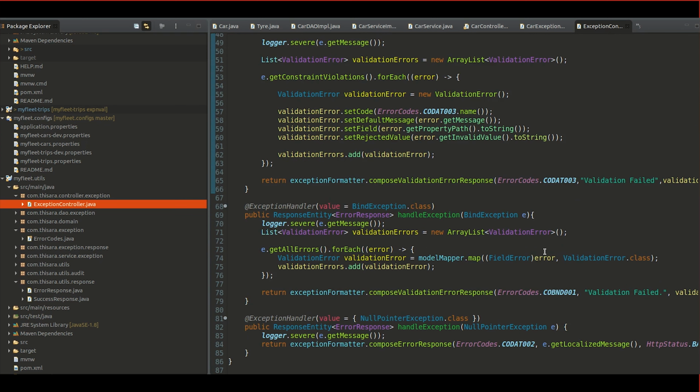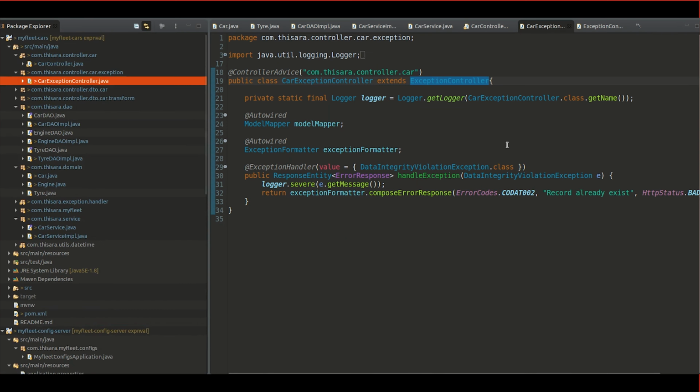So on the microservice level, you don't need to handle those exceptions, and for all the microservices it is generally defined in one common place. If anything is custom for a particular service, then those can be defined here. As you can see, the annotation is ControllerAdvice. We can give the path to reduce the scanning cost to easily locate the bean.